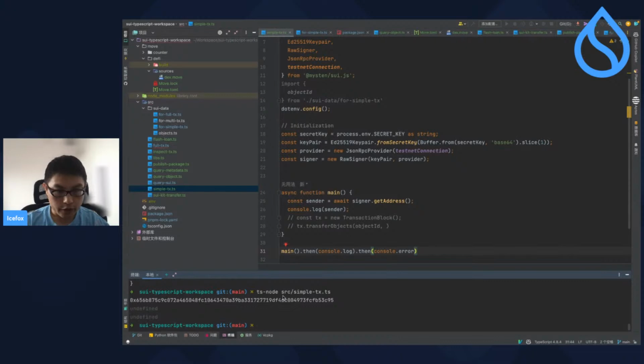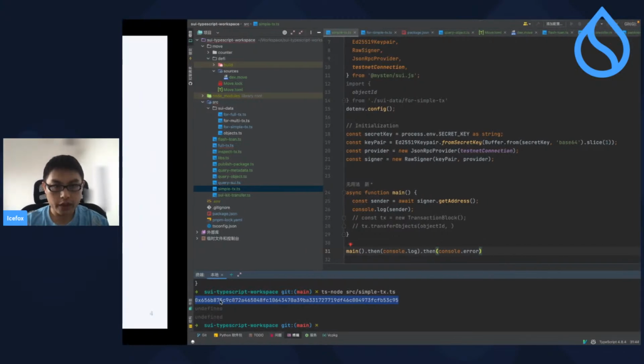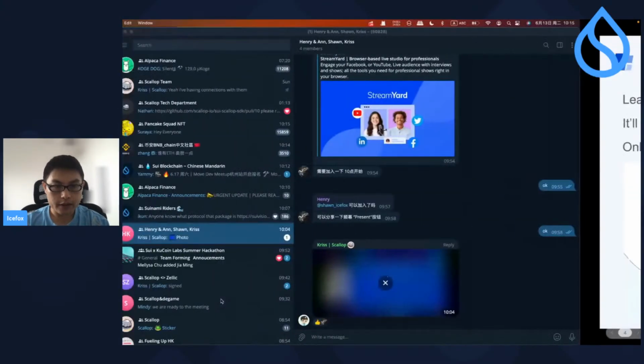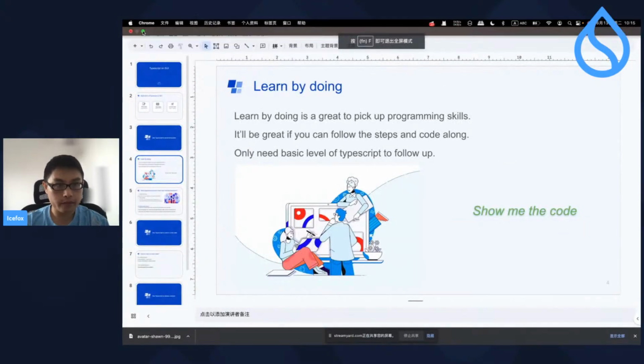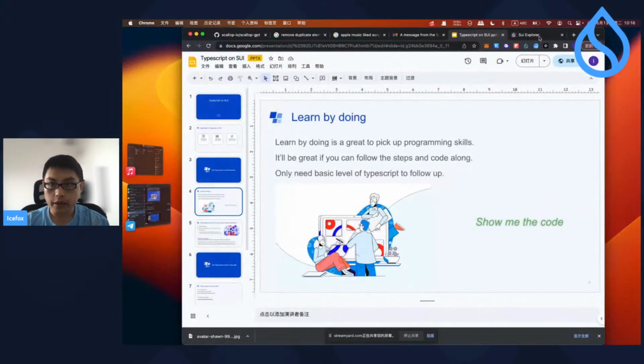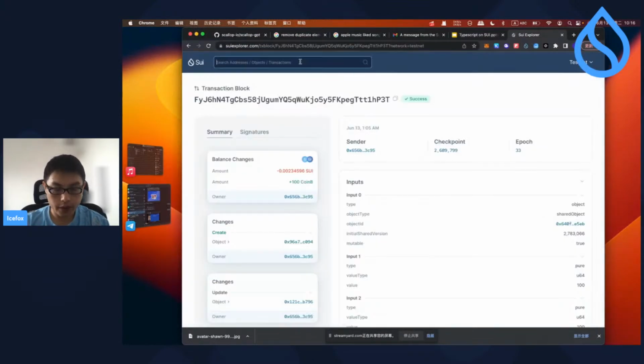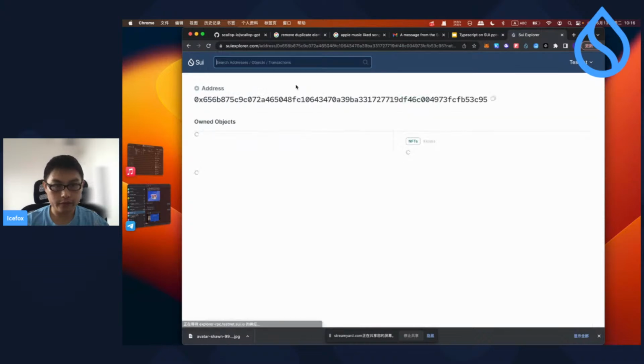Yeah, you can see the actual address is this one. Let's check it in the Explorer and see what it contains.